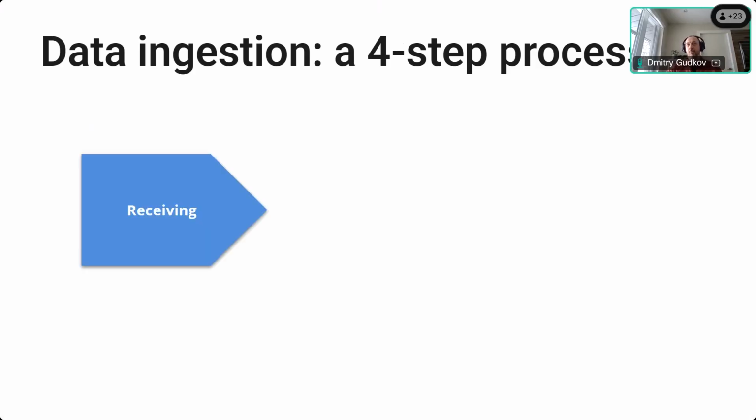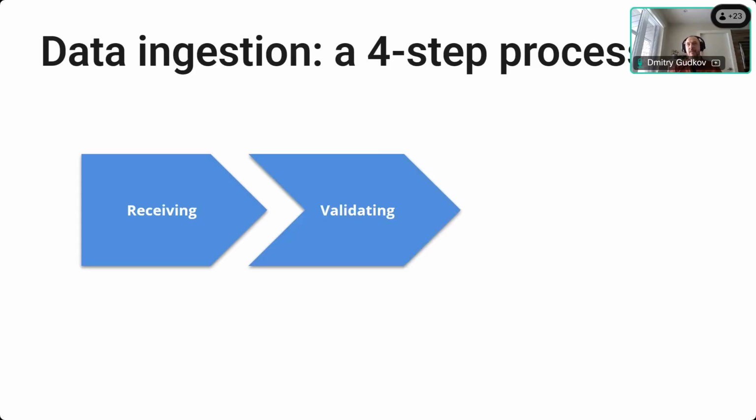The steps include, first of all, receiving data. How you can organize receiving data through multiple channels: emails, web forms, file transfers, API calls. There can be multiple channels. Then after you receive data, how do you make sure that it's correct? Maybe the people who sent it messed something up, and the data is not valid. So you have to validate it first, and again, how you can organize it with Isomorph in a more efficient way.